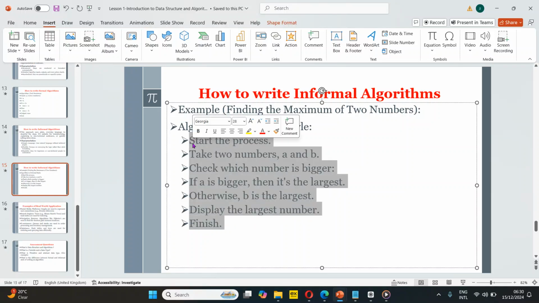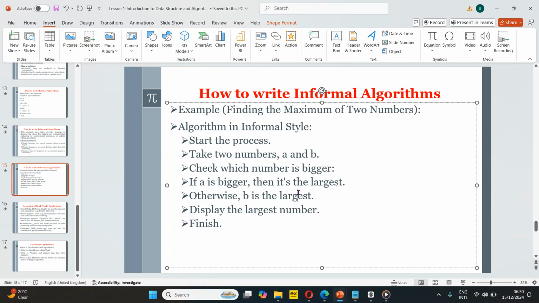It's just like you're writing. You can see the steps. You're trying to compare A and B. There's a number, there's a number, and each variable holds that number, and you're trying to compare them. You check which one is bigger, and then you output the bigger one. So that is how the informal way works. It's very, very simple, right?